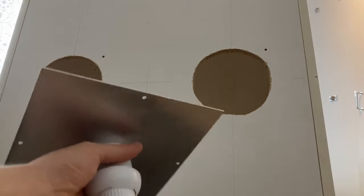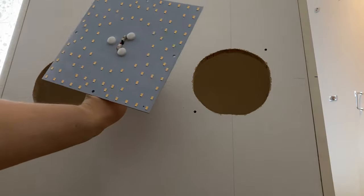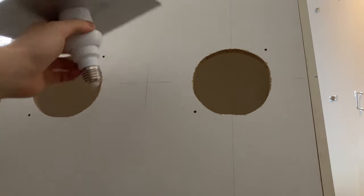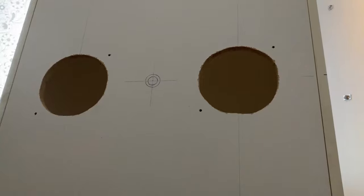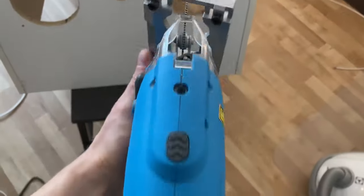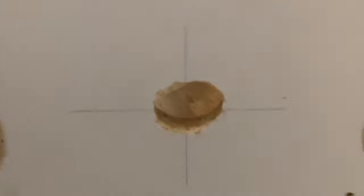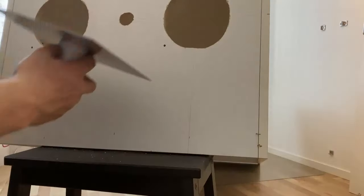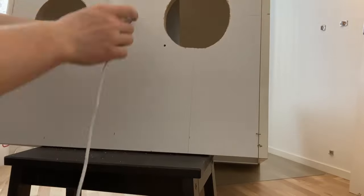To get the most vertical space for our plants and to fix the Q2 grow light, we decided to cut a hole at the top of the closet and fit the Q2's base through it. We fixed the lamp in position by screwing its lamp holder from above. With the close proximity to the exhaust fans the Q2 will run cool even when fitted this tightly to the top of the closet.